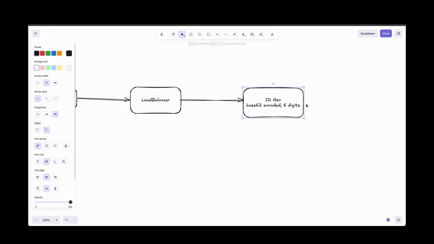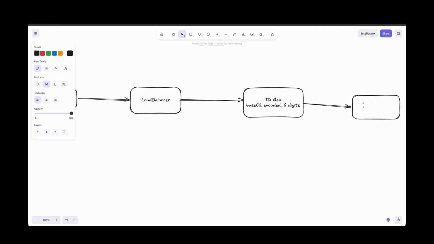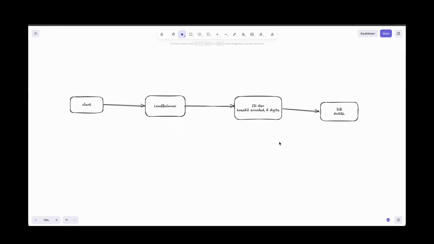Okay. So then we're obviously going to want to store it as well, right? So, database. And then for the database, I'm feeling like a NoSQL would be just fine, maybe a DynamoDB of the world, because it's just a quick lookup, essentially like a map lookup. And so we would write to it its ID and store in it its original URL, right? So, yep, that is the first portion of it.